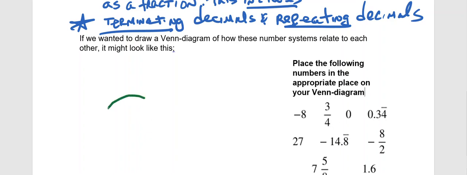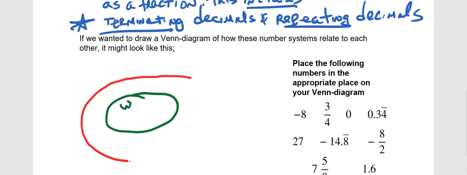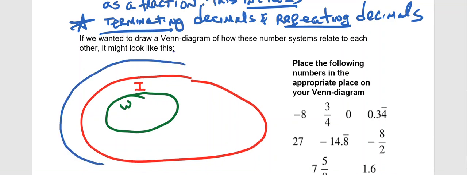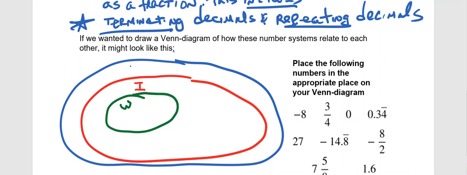The first circle is going to be our whole numbers. I'm just going to use the abbreviation W, which you saw up above. That circle for whole numbers is inside a bigger circle, which represents our integers. And finally, those two circles are wrapped inside the biggest circle of all, which becomes our rational numbers, because all whole numbers are integers, all integers are rational.